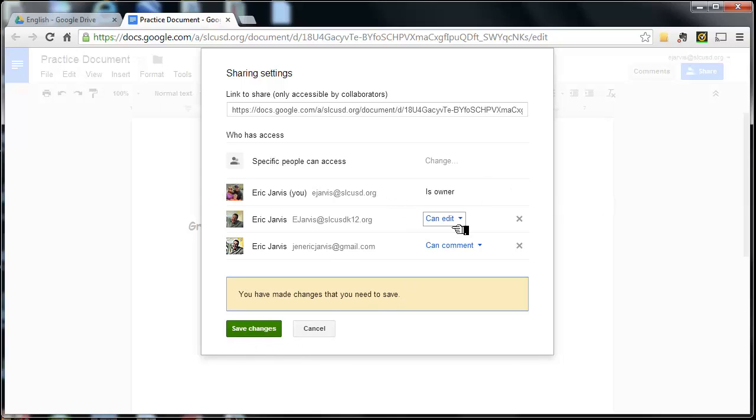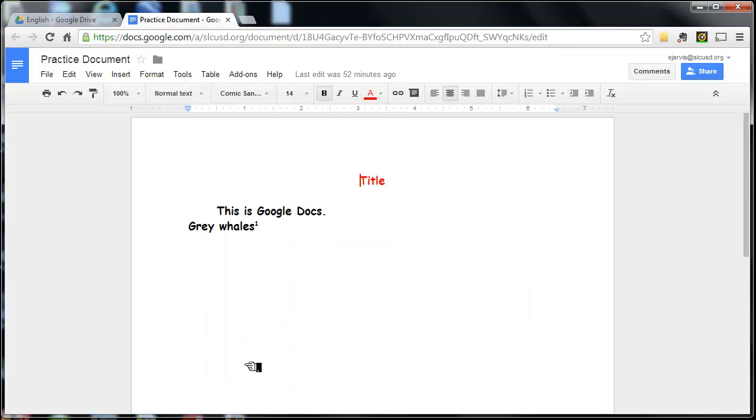So this account can make edits, and this account can save the changes. If I want to delete somebody, I gave them rights, but now I'm having second thoughts. I don't want to do it. I can click this X, and they'll no longer be able to edit it. They'll no longer be able to see it. So I'm going to click Save now, and done. And there we have it. So I saved those changes.